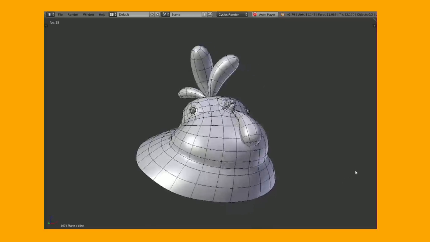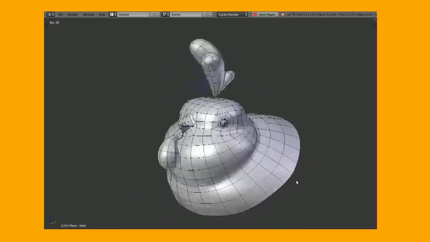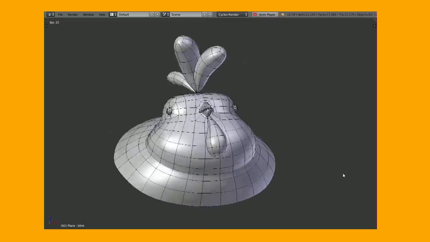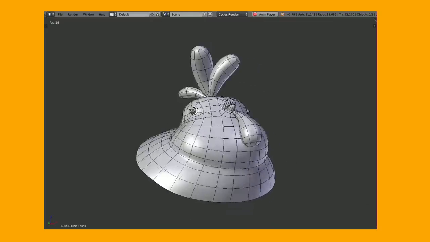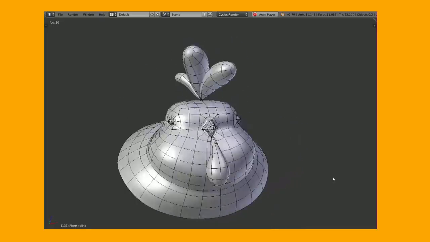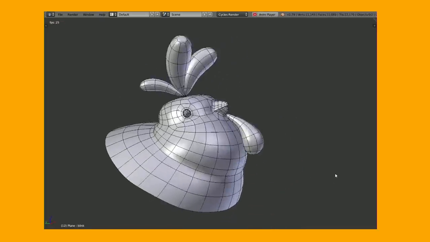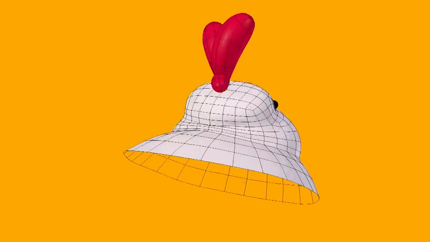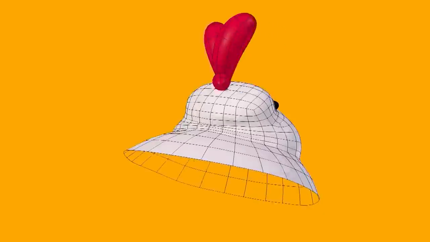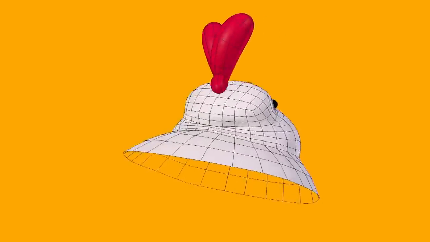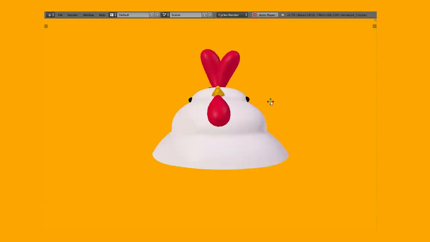Then what's interesting to me, on top of the whole thing, you can still add shape keys. This is how I added the blinking. I was not sure how to do it with bones quickly, so I just added a shape key with closed eyes and open eyes, which I can switch on and off during the animation. But this is not really the fun part of the whole thing. The most fun part is the neck. I was really happy to see that not only the after motion works, but also the squash gets calculated into the whole thing. And the second best part, the thing is interactive.